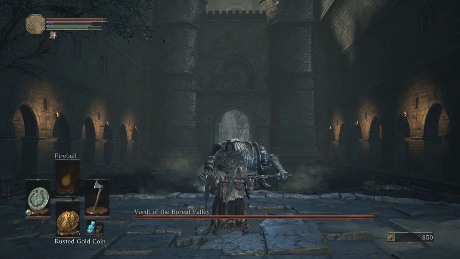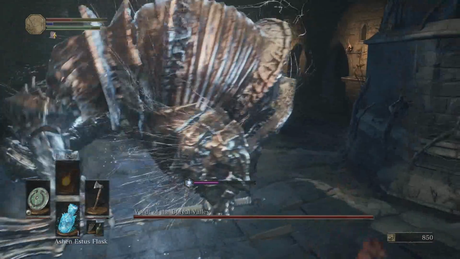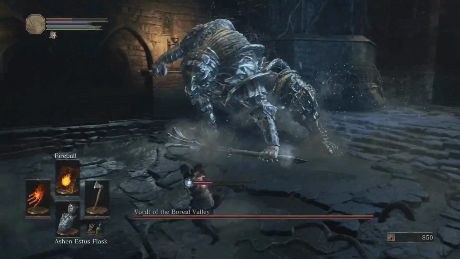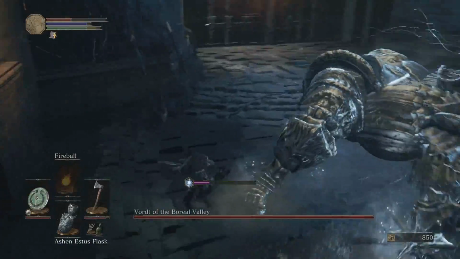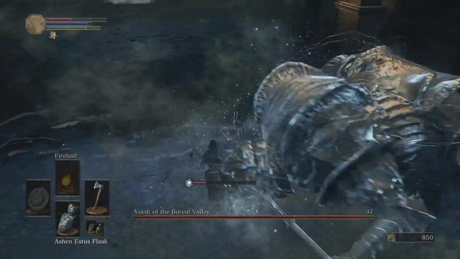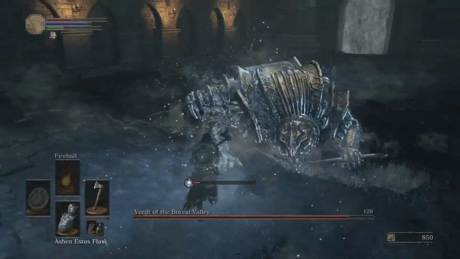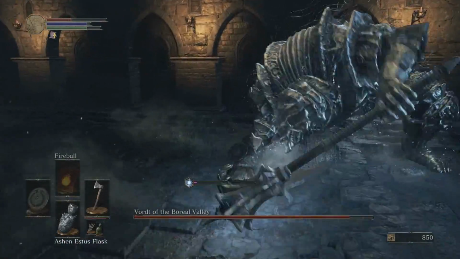Root of the Boreal Valley. It's the second boss we encounter, and its thing is all about ice. In fact, it actually inflicts frostbite throughout the battle, which, from what I've seen, stops your stamina from regenerating. I think at around half health it also has an ice breath attack, where it blasts the area in front of it with a wall of icy mist.